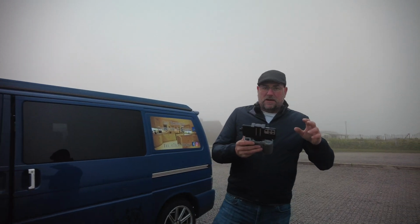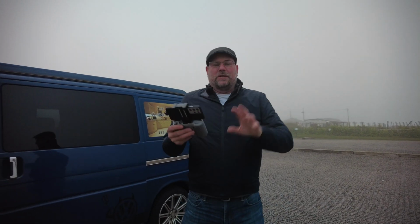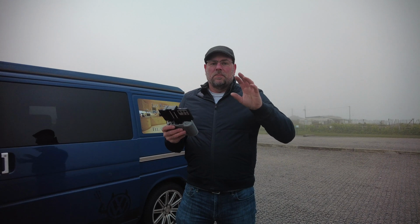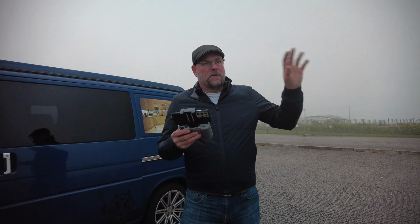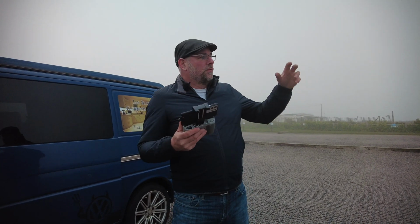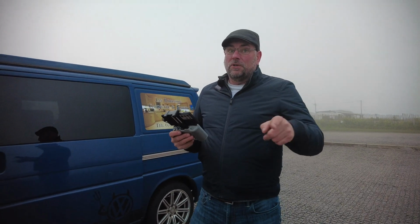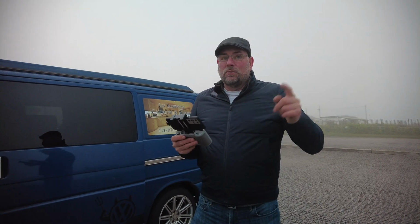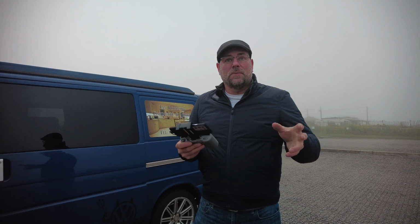There's lots of similarities between the two Mavics, and there are just a few little tweaks on the Mavic Air 2 that you don't have on the new one, but you do get that nice big sensor, which makes up for all of the stuff that you don't get, if that makes sense. And I can guarantee, by looking at your footage and looking at my footage, we did some flying earlier on, so we're going to show some of that.